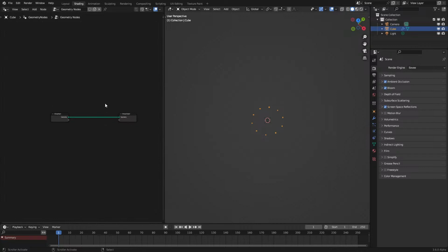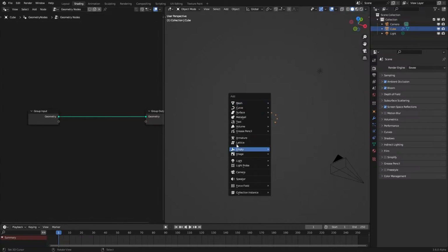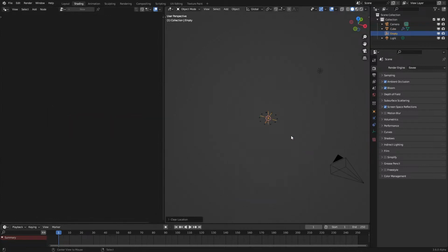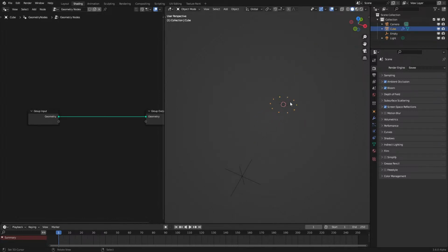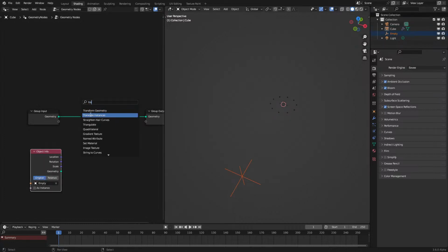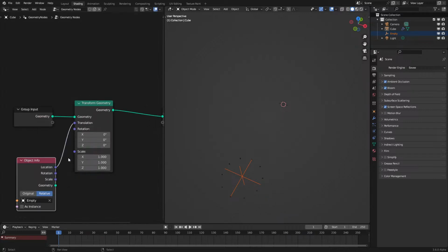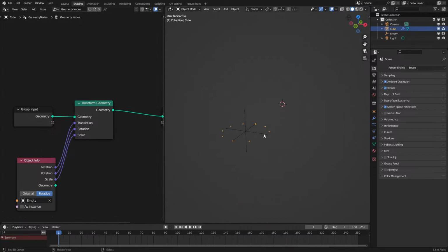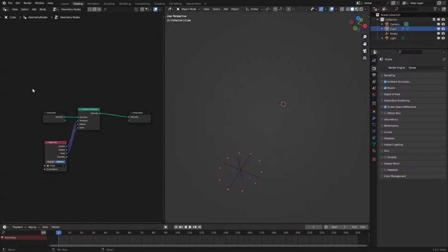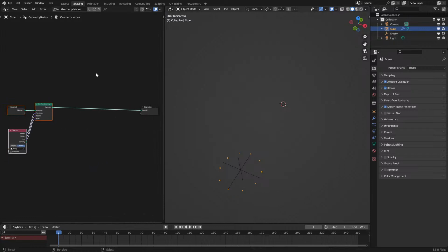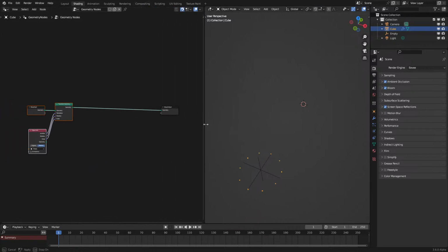So first thing I'm going to do is set up a target for this to go to. So I'm going to move this empty over to here and make it so that the target geometry is over where this is. That's pretty simple. I can use a transform geometry node right here, set it to relative, and plug all of those into there. So now we should see it transports over to here. So now these vertices have a location at this empty that they will try to go towards. So let me move this back, turn on grid snapping.